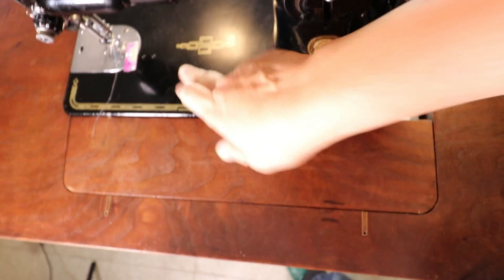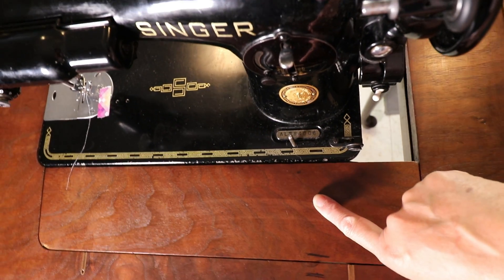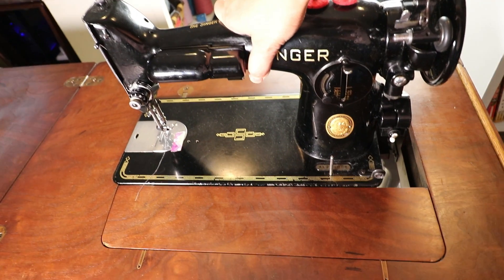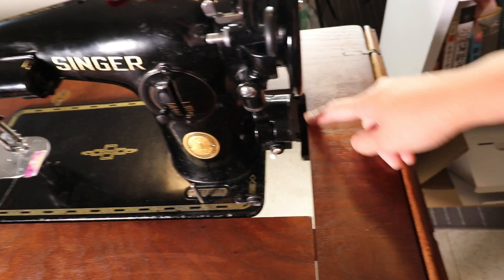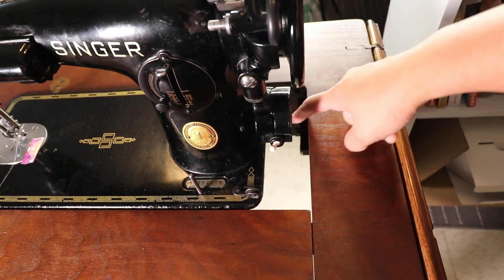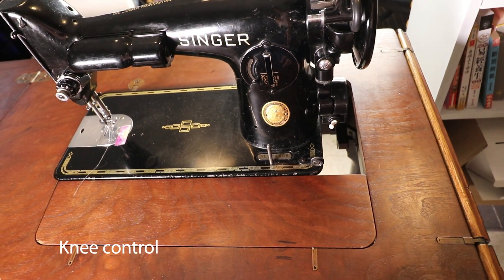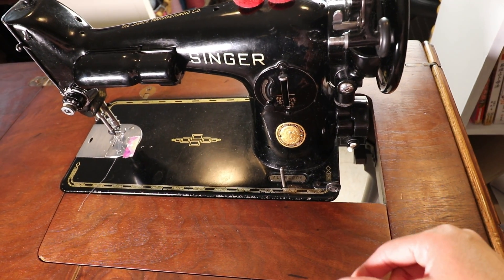That's what it looks like when it's in the cabinet and when you pull it off. You place the front piece down and then place your machine with the edge on top of this piece of wood, so you can do your sewing. It's very sturdy and practical. There's an empty spot here — there's supposed to be another black metal piece with a hole so you can route your wires through.